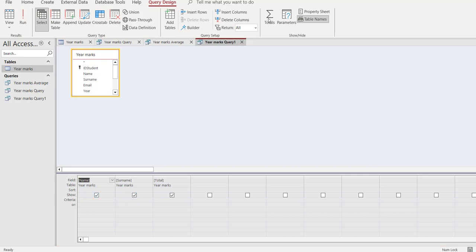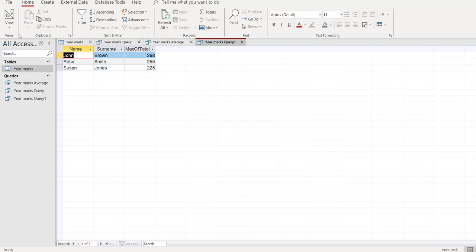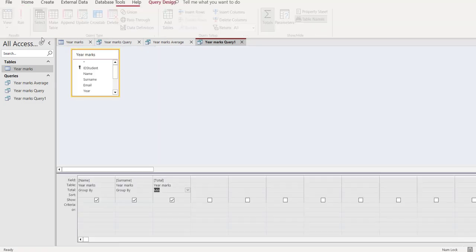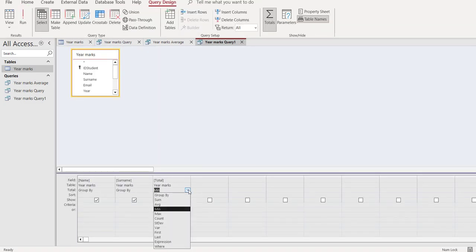I'm going to click totals at the top, and you see it will show total group by. I'm going to click in my total by my year marks. Let's say we want the max, so the highest mark. I'm going to run that. There's the highest mark, and if I group that by the smallest mark, there we have that. This just helps when you need to filter information a lot better.